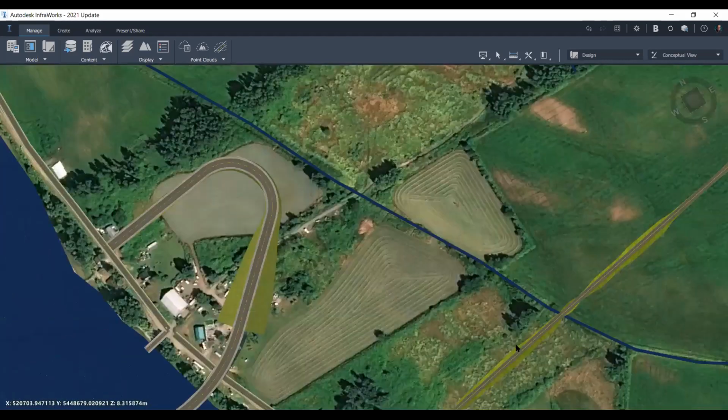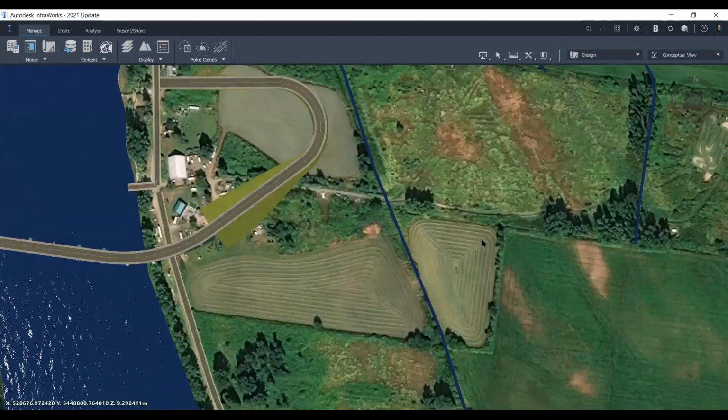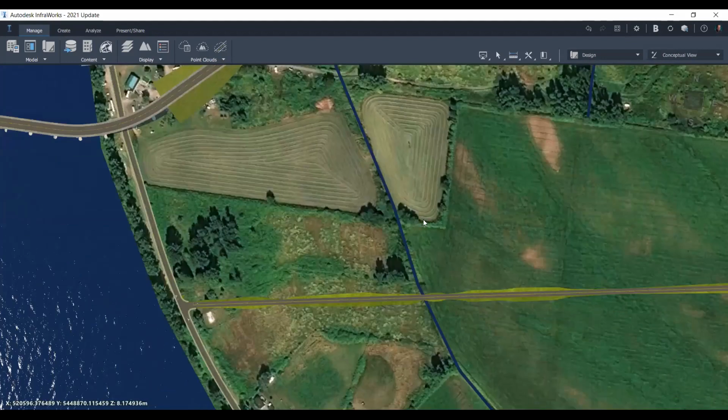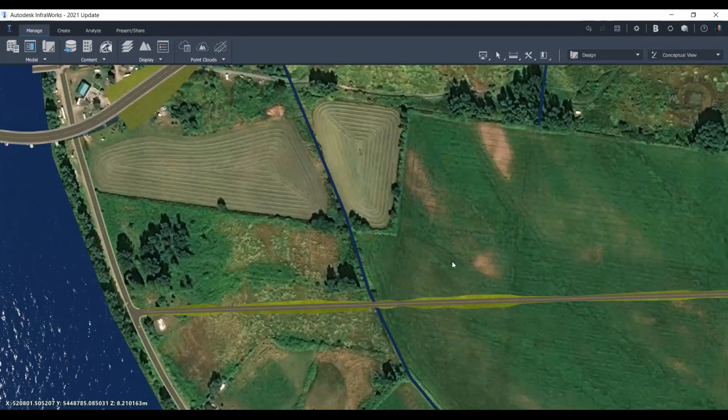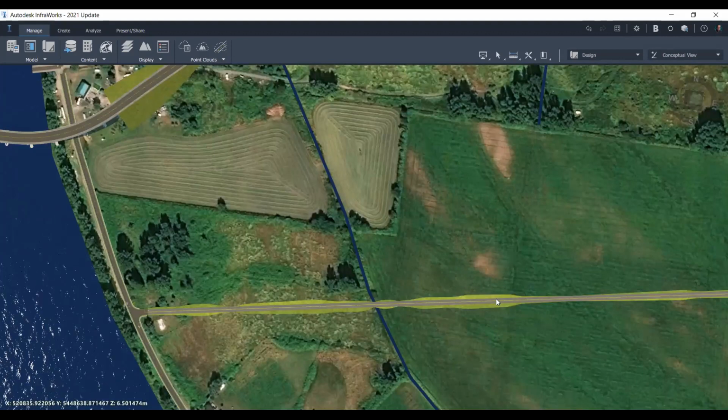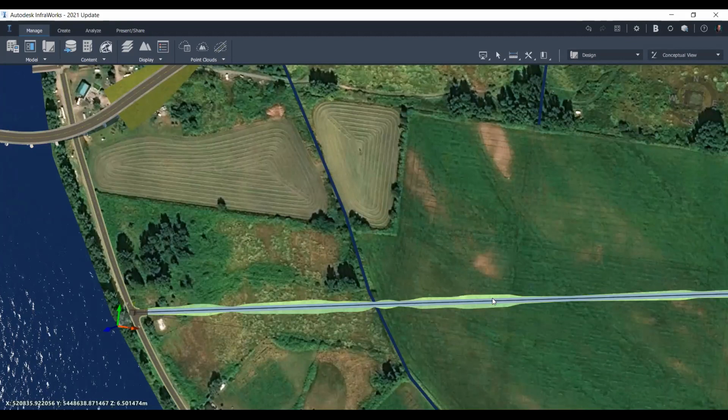And what I want to do is add a new point of intersection, you know, somewhere up here in this field. Now you could do this before in InfraWorks, and the way you did it was you had to select the road first, and then right-click, and then choose Add Curve.